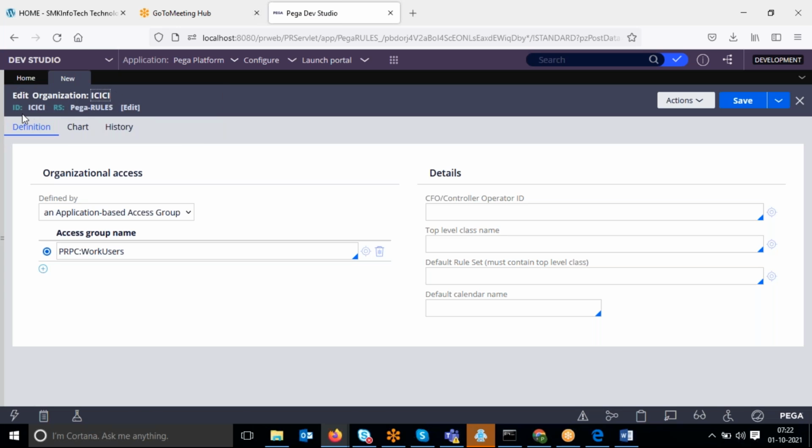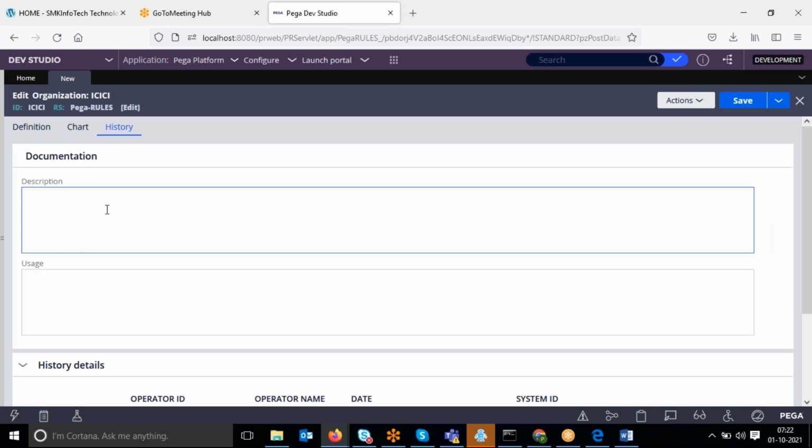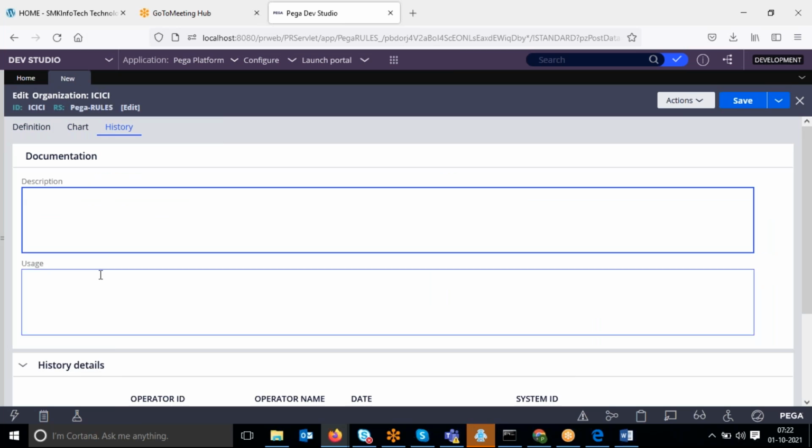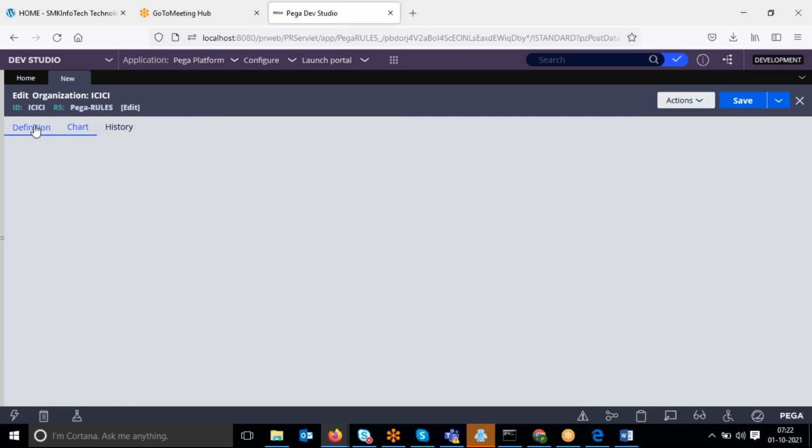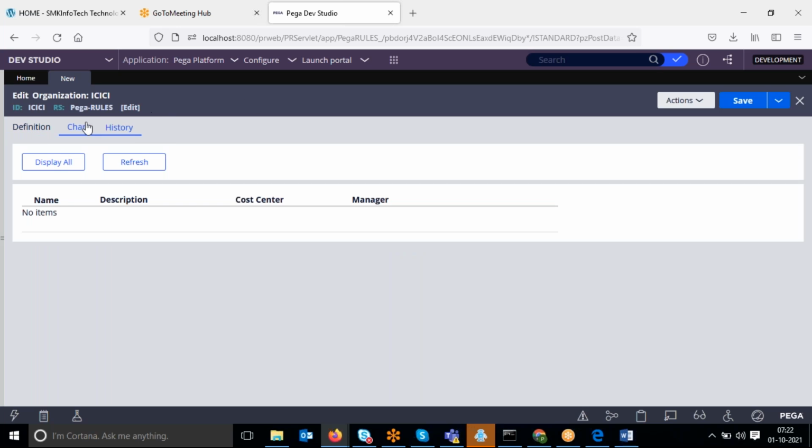Some ID will be created, a new ID. There is some RuleSet, what is that? We'll talk about it later because we haven't discussed that yet. Keep it, okay? Now the tabs: definition tab, chart and history. History, why? Write about your organization things. Chart, don't record anything, just leave it. It is the high level department, right? Organization. Go to the definition tab.